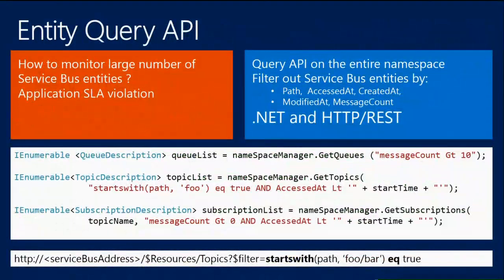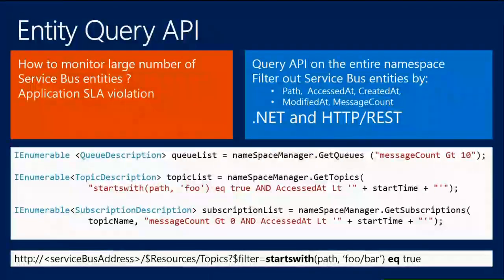Next thing, the entity queries. We now allow you to go and query across the metadata that we have about this. So you can, for instance, get all the topics that start with foo and that were last accessed at a particular time. Or we can give you the subscriptions where the message count is greater than 0 and that were accessed before a particular time.